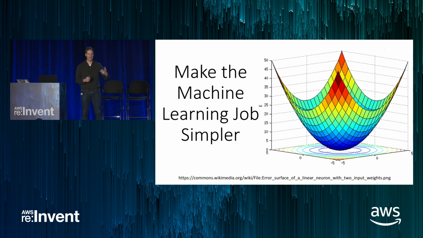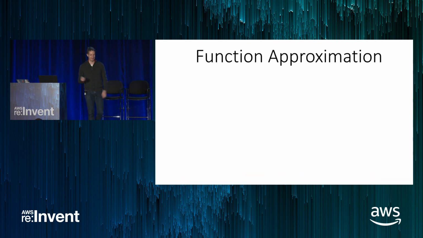And by going through these data engineering exercises, by providing really high quality inputs to our machine learning model, one, it'll make the machine learning model's job easier, which means it will run much faster and your models will converge much more quickly, and two, you'll get better outcomes because you're taking advantage of some of the human knowledge that we have. There's so much human knowledge in these coding systems and data models and data structures. By taking that, we make machine learning much more effective by giving it high quality inputs to work with. And as an engineer, I think of all this as just approximating functions in a way.